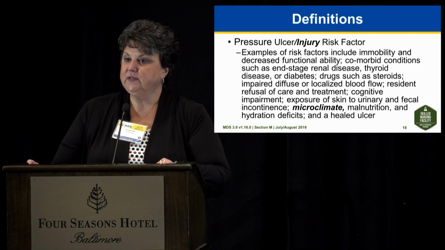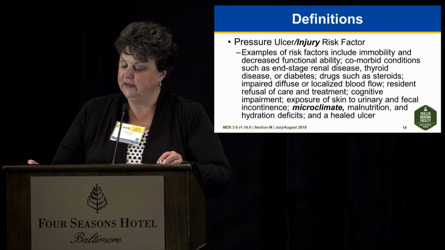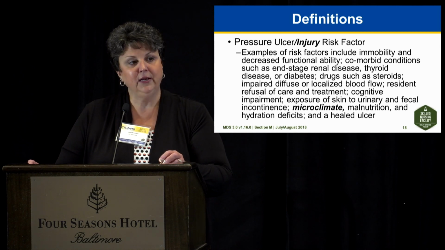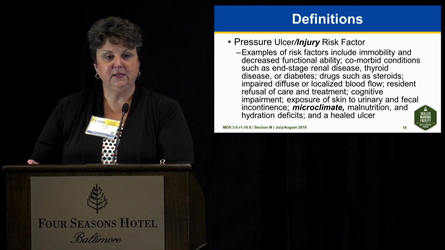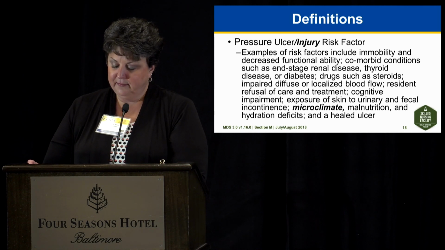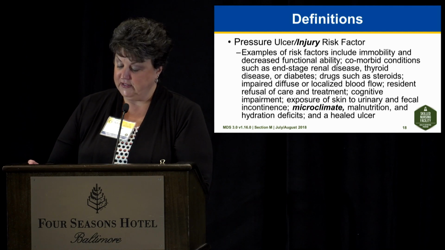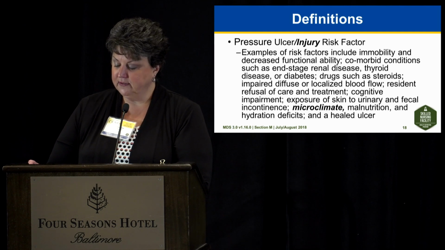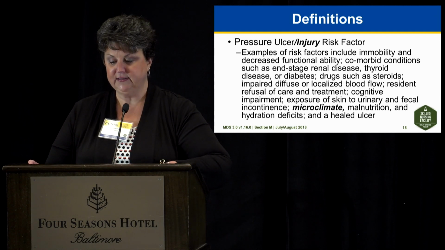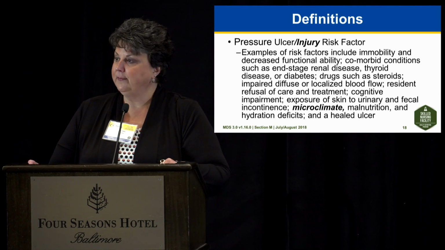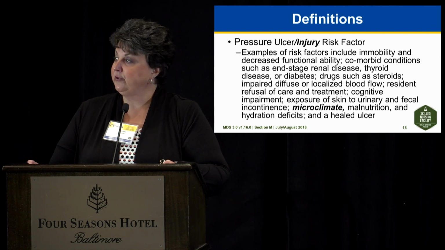There have been two changes in the pressure ulcer risk factor definition. These include the addition of injury, so that the concept being defined as pressure ulcer / injury risk factor, and microclimate was added as an example of a risk factor. This was also added in the list of external risk factors in the discussion of the item rationale. Microclimate was defined in a 2015 NPUAP presentation by Dr. Laura Edsberg, who defined microclimate as temperature, humidity, and airflow at the patient support surface interface. There's certainly an expanding body of information regarding microclimate. What is evident is that microclimate has a significant influence on an individual's risk for pressure ulcer or injury.